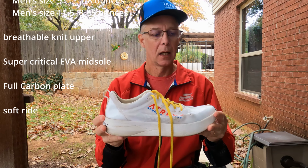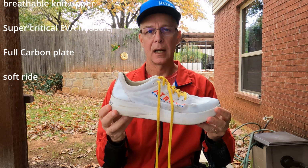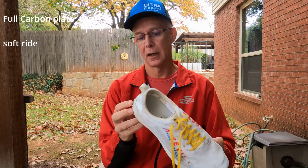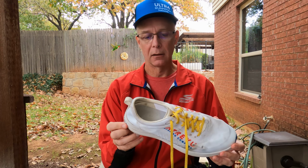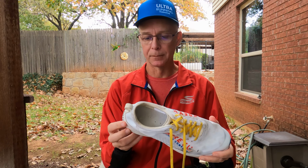These shoes, when I run in them, I don't really feel the carbon fiber plate much, but I can tell my speed at the same effort is faster. These are extremely comfortable for a long run. I love putting these on and going for a 20-mile run, and they just feel very comfortable.